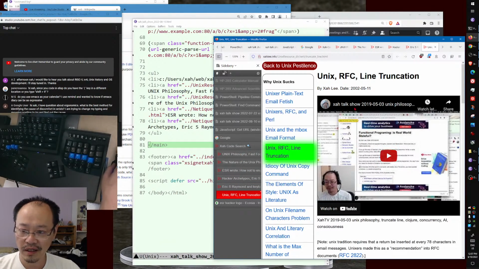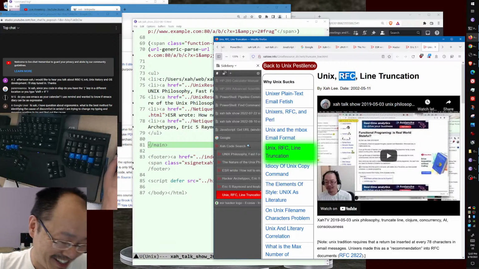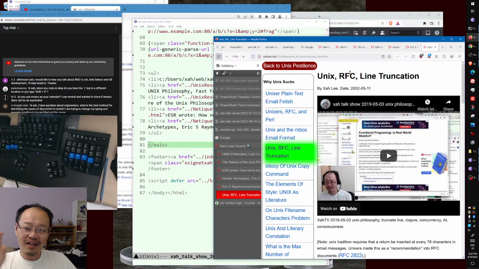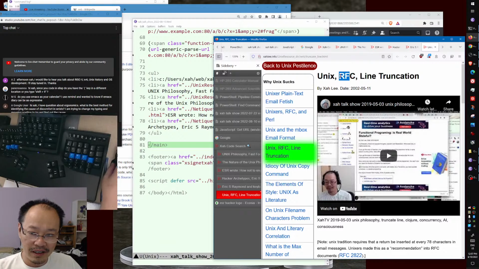I also did a video, Unix RFC. Now today you may not know what RFC is. RFC stands for really fucking common. It actually stands for request for comment. Now look at this jargon. This is part of the Unix mentality. This is an example of the Unix code, the type of term or jargon they use. RFC, really fucking common, request for comment.